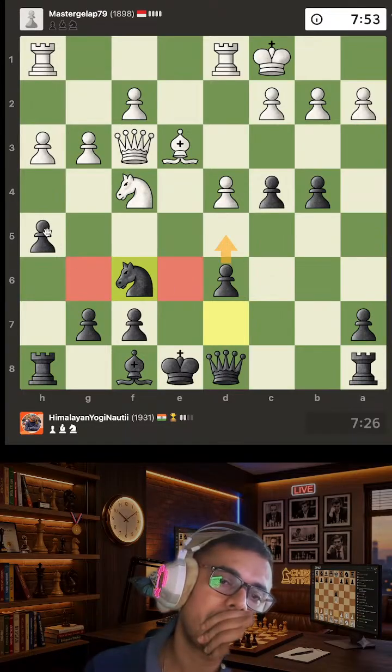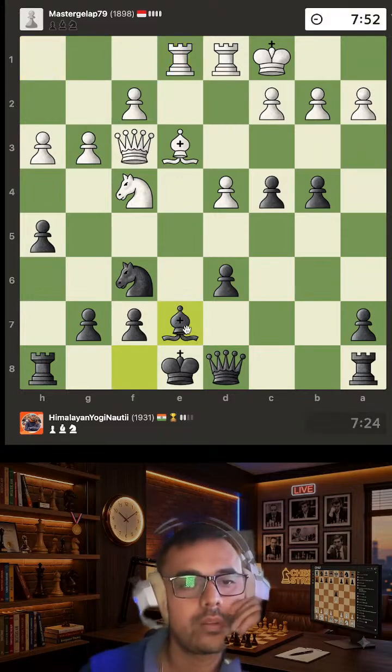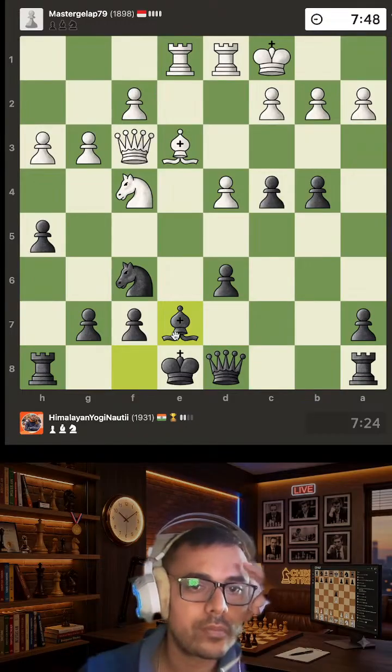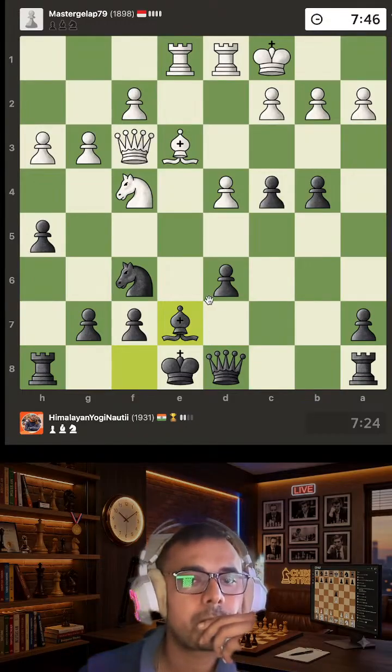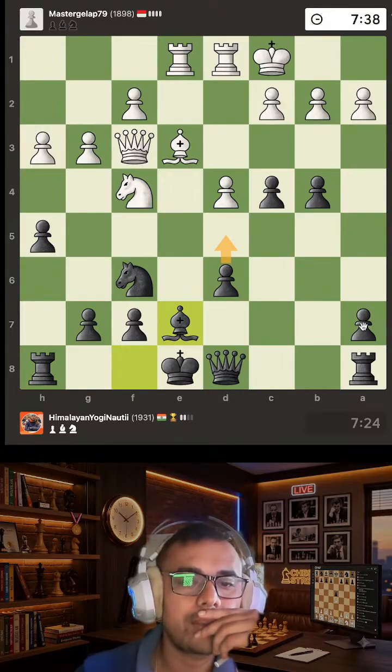Right now this is also supported. So I will go with this one. Every move we need to calculate, otherwise I will lose this game. There should be no second chance in this position.